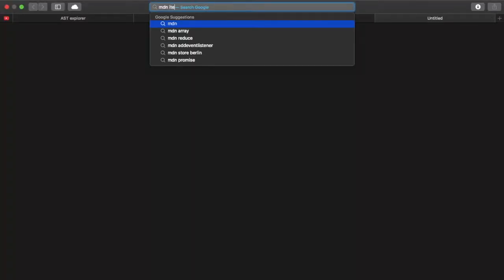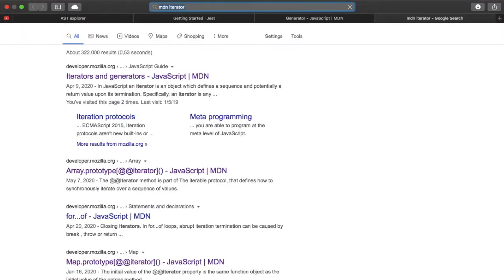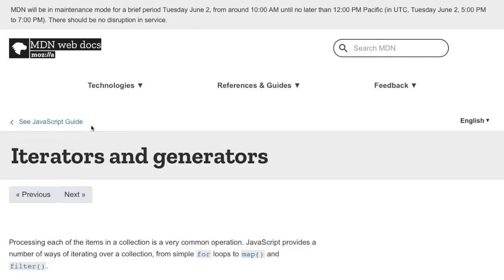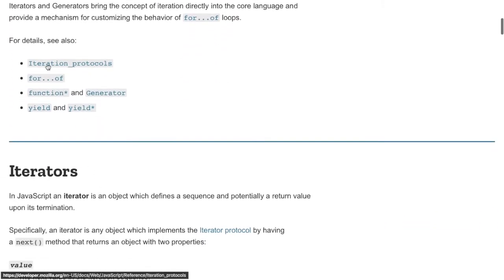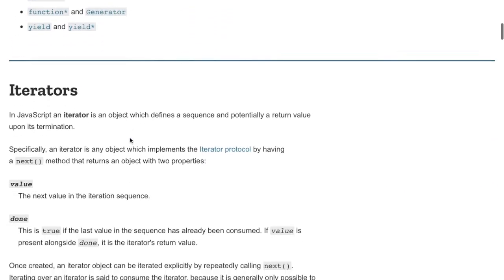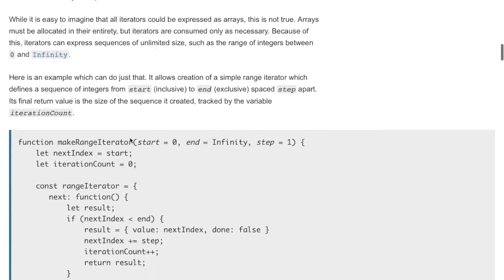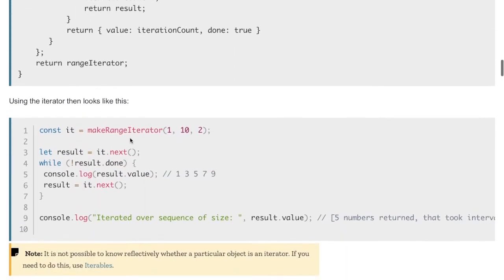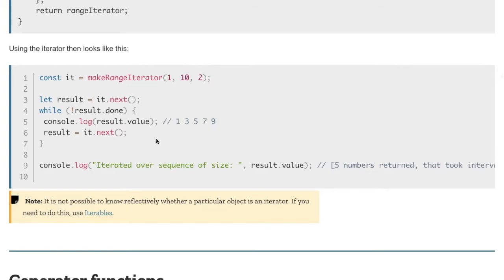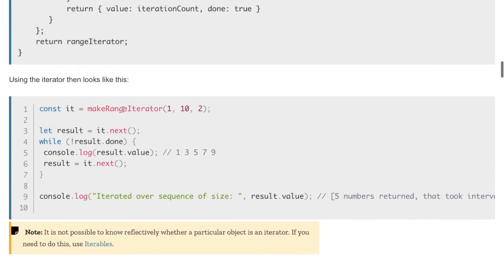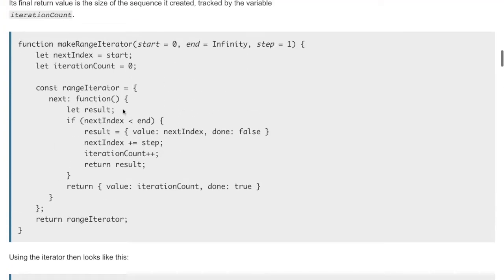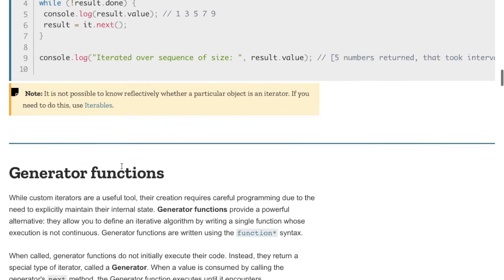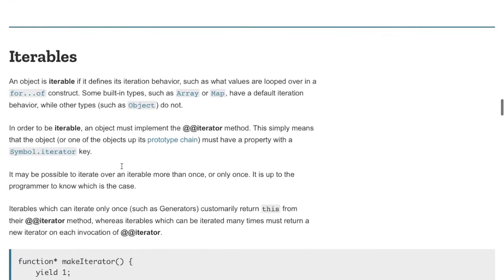MDN, reader, how can I get one? Prototype iterator. Iterator generators. I remember something actually returns an iterator, like make range iterator. Generator functions, iterables.